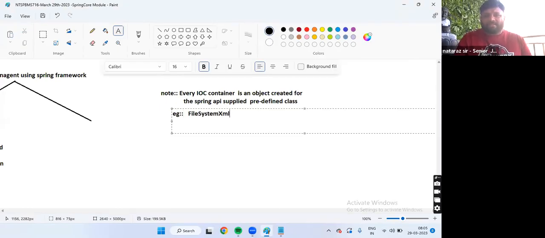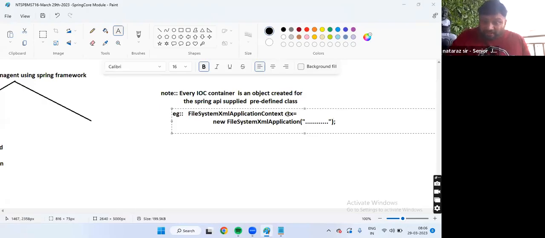FileSystemXmlApplicationContext ctx = new FileSystemXmlApplicationContext(some input file). Now listen carefully.